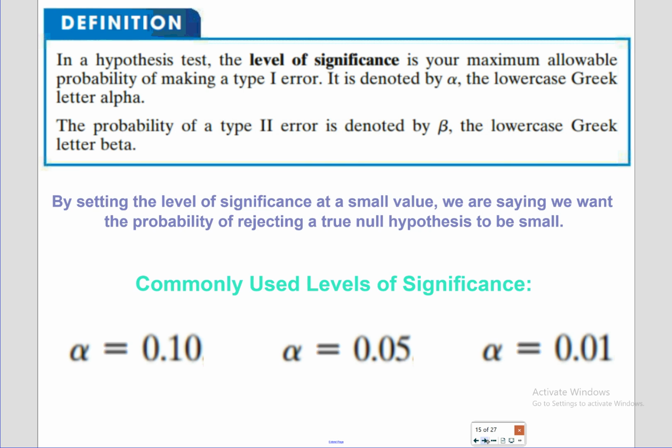1% is obviously better. You're going to have less of a probability of making an error, but you're going to have more of a chance of rejecting something that's true. Sometimes you'll have more of a probability of making a type 2 error, so we kind of balance it out here a little bit. Most of the problems you're going to do will give you the level of significance to start. They're going to say use a level of significance of 0.05 to do this hypothesis test with this null and this alternative. If not, and you have to pick, you're probably going to choose one of these. These are common values that we're going to see on our Z and T charts again when we start doing our calculations.